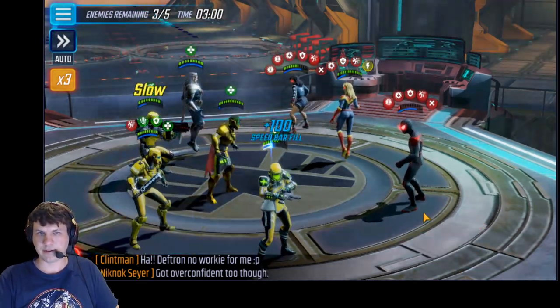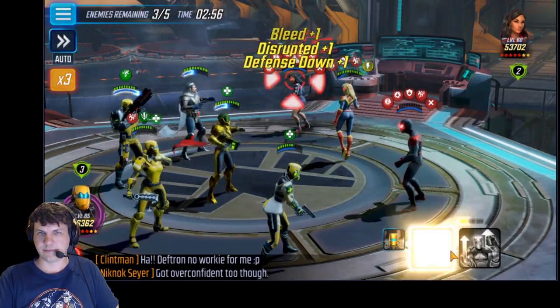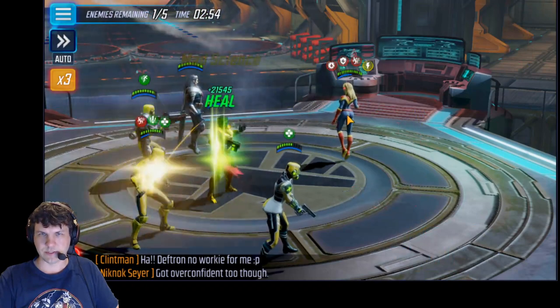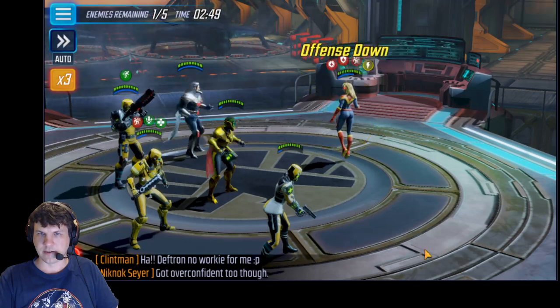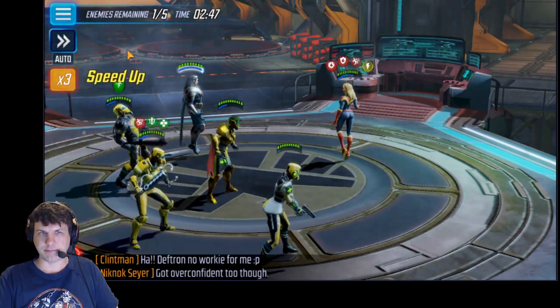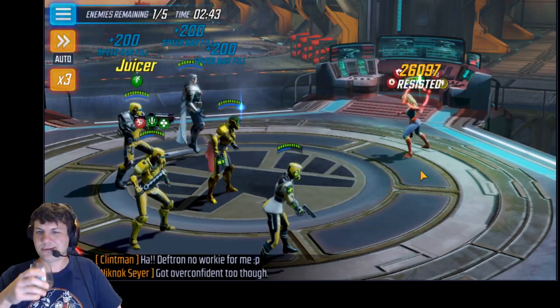Yeah, there we go. Get the little heals on there. And then just keep on squishing them. Squish, squish, squish, squish. And heal up a little bit. Throw some debuffs out. And now we got this. Now we just burn her alive. I'm just going to put it on auto and drink my bourbon. Because that's what I feel like.